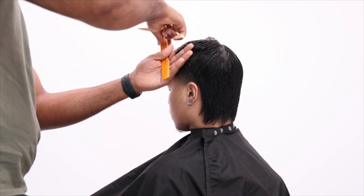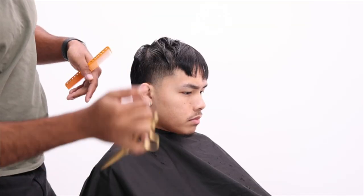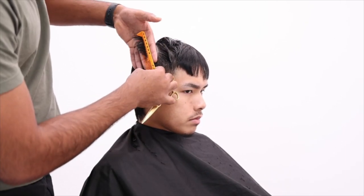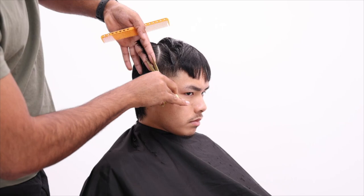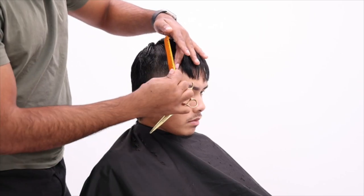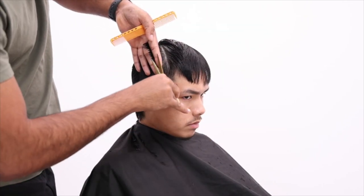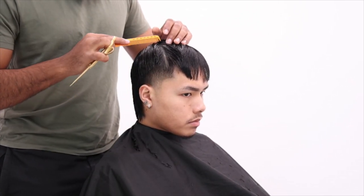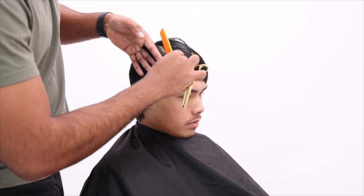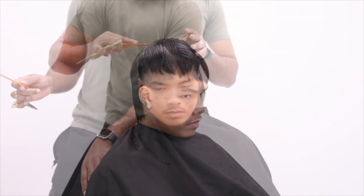I'm finishing up on that side and doing the same exact thing on the opposite side — really taking my time, taking sections with a comb and a part, and following my guide. You see that guide at the very bottom — that guide right there is my clipper work. So I always cut to that shortest piece at the very tip of my fingers, make the shape square from there. Right there — just following it from my fingers and combing it forward just to double check.